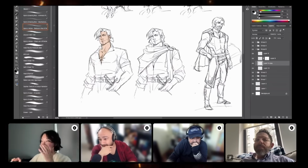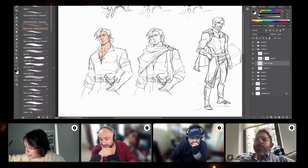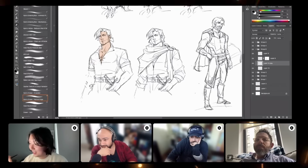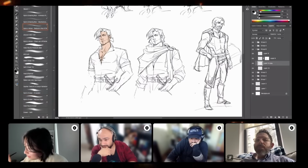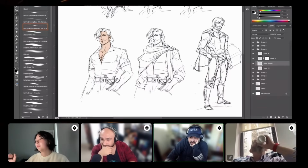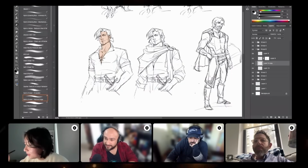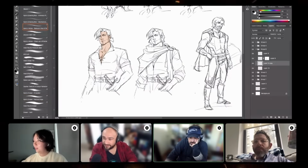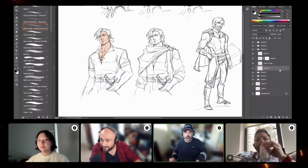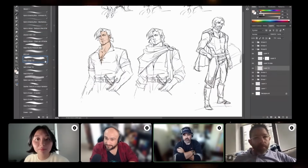Okay, this is vibing for me. Nice. This is working for me too. What do you think, chat? We liking a little half sleeve? Yeah. We liking Soren? He does have a little Gaston vibe, doesn't he? Just a little bit. The essence. I do like that he feels a little more broad-shouldered than he was in the previous one, which I think is like he's gone from being a late teenager to a man, which is cool.